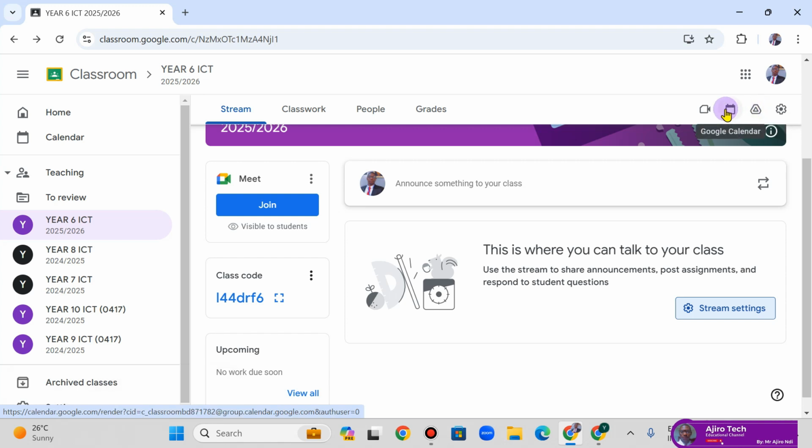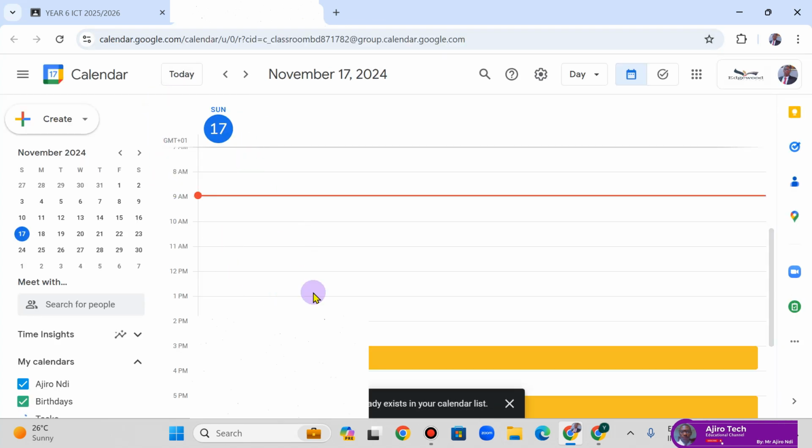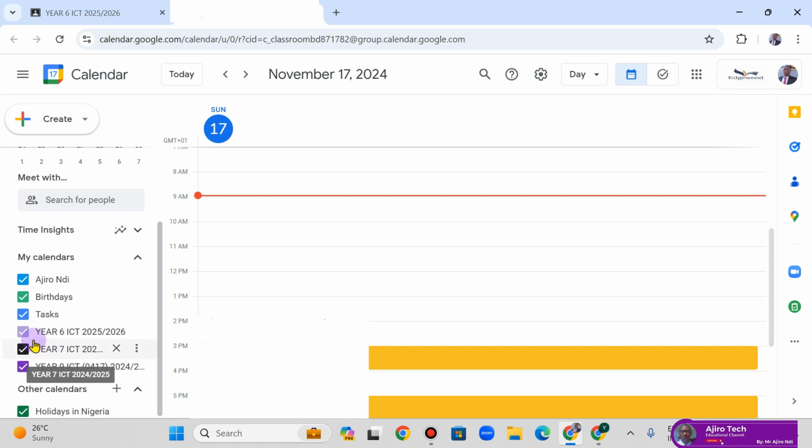Another thing is the Google Calendar. This would create a Google Calendar for you. If I click on my Google Calendar, you probably see that it's going to create a calendar. This calendar already exists right here. If you scroll down, you probably see year 6 ICT.